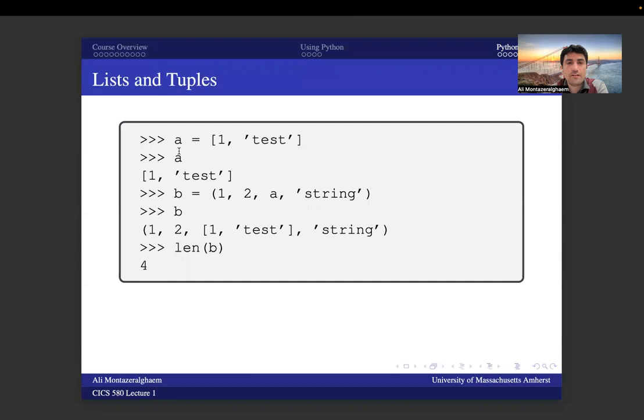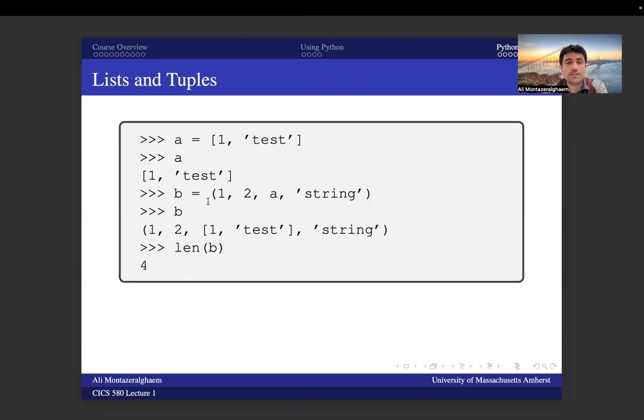As I mentioned, you can have mixed types in lists and tuples. Here we have an integer and a string as members in the list, and after printing A, you can see exactly the same thing that we have in the list.